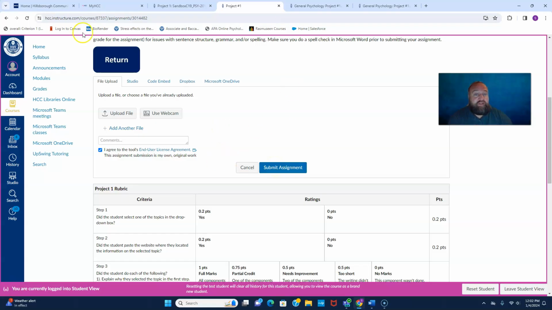Now, remember, this will go through Turnitin. That's why I say don't quote outside sources. Don't look up information. I want this to be your perspective. After you submit this, you can go into grades. And to the right of the grades in here, there'll be a little colored banner. And usually you have to wait a little while. Sometimes it can even be up to an hour after you submit the assignment. You click on that little colored banner and it'll tell you exactly what is similar from your assignment and what isn't. And also flag it if it looks like you were using AI.